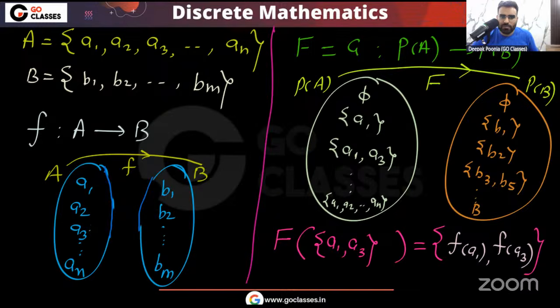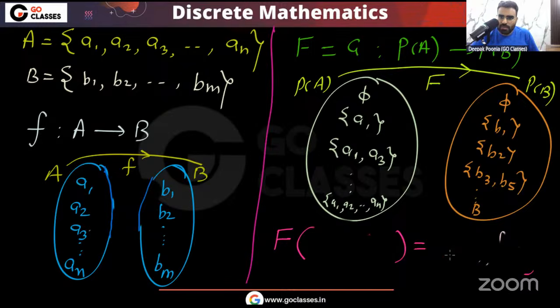So very simple point. Now, if this type of situation happens, that A1 is mapping to B1 and A3 is also mapping to B1, then this A1 A3 will map to B1, because this simply will become B1. So that's it, this is the idea. I hope you understood the idea. Now I can write it in formal words, like in the question.